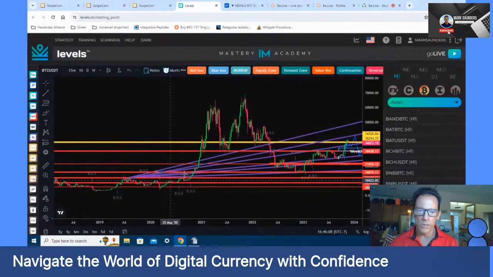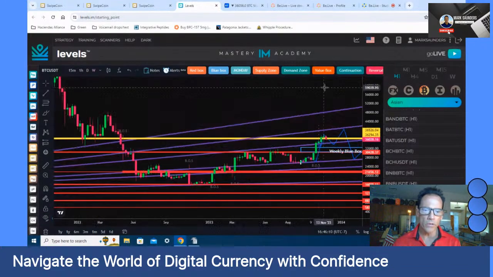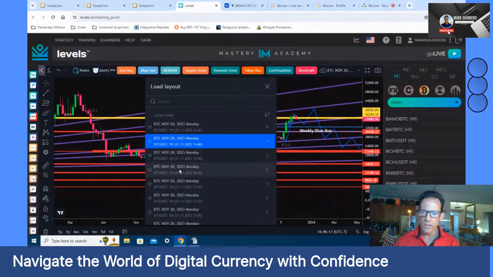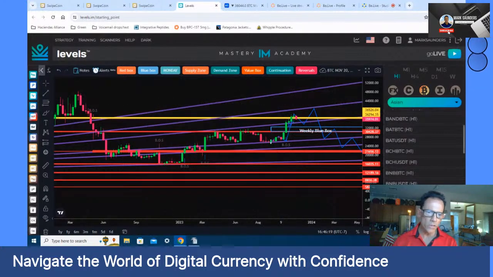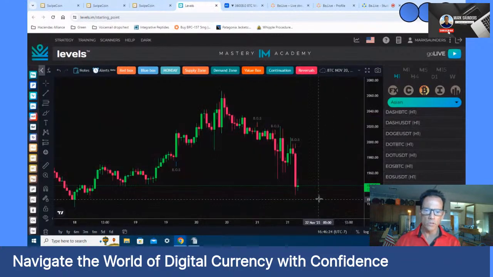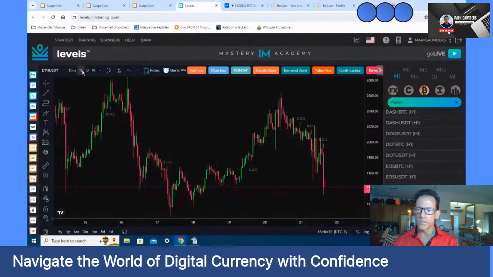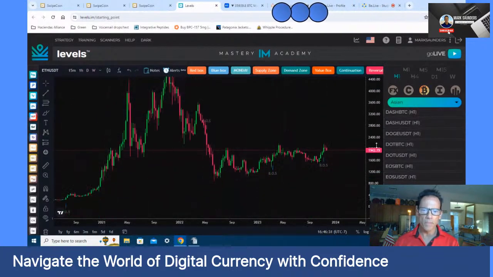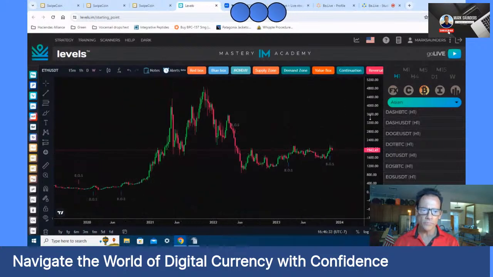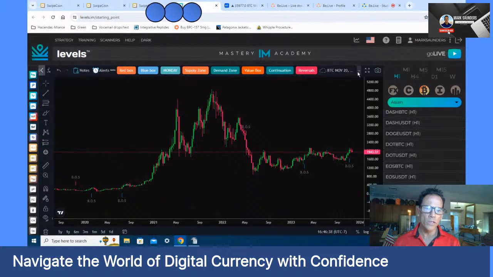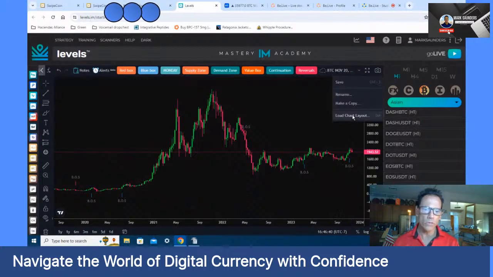Now, what's kind of fun is I'm going to go ahead and zoom back out here. I'm going to save this real quick. And then I want to do a, see, did I save? Okay, I'm going to look up a couple of key things. Just going to introduce you to. Just going to set it up on the weekly first. And I'm going to save it. This is Ethereum right here. This is Ethereum on the weekly standpoint, right?